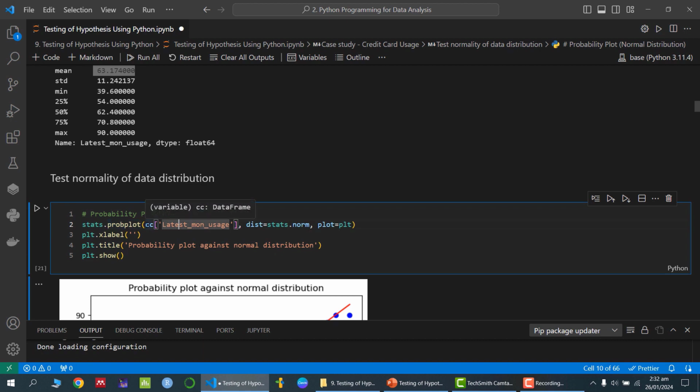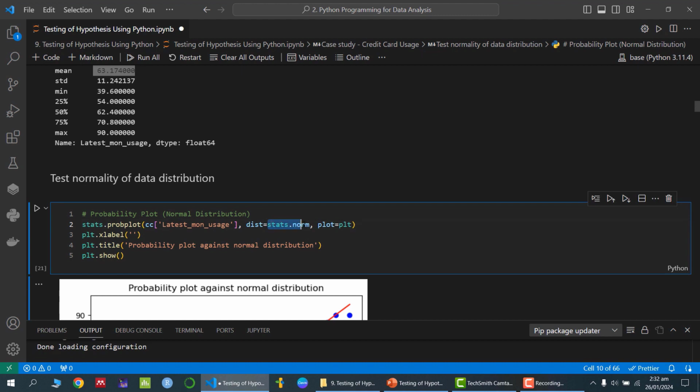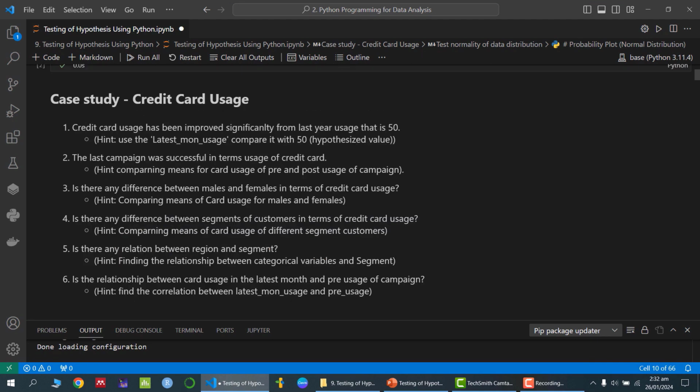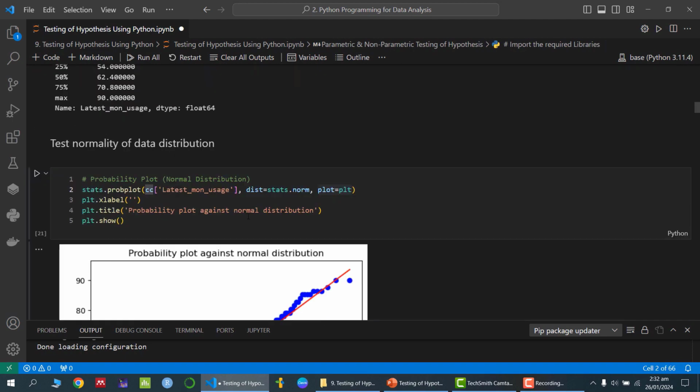I want to check specifically the normal distribution of this variable, then comma, dist is equal to stats dot norm. We can check multiple distributions, but right now I am interested in the normal distribution. Then plot is equal to plt, which means we want to draw the graph with matplotlib. With the help of this, we would be able to draw the normal probability plot.